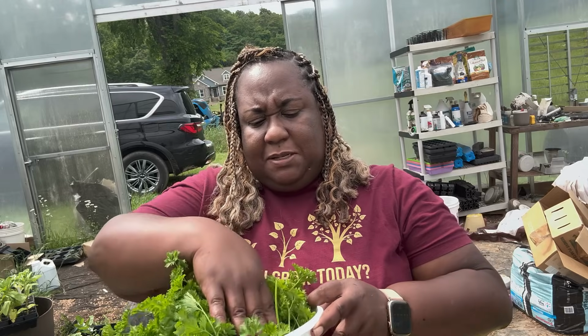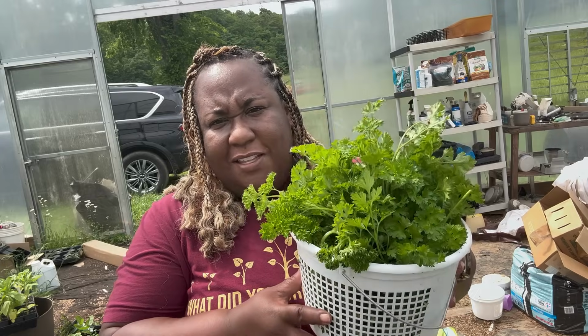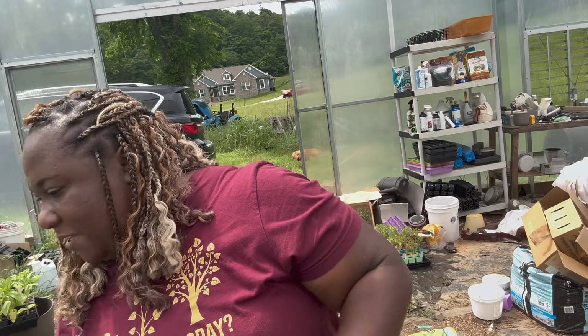But does parsley, I think it likes cool weather. Does it last through the summer? I'm assuming it doesn't, but y'all tell me, does parsley last through the summer in zone 7B? But isn't that beautiful? That is absolutely beautiful, and smells so good. And again, I don't use a ton of parsley. Now, I know that you can juice this and obviously dry it. I don't use a ton of parsley, mainly because before I started having a garden, I didn't really buy parsley from the store. I know that you can garnish potatoes and stuff like that and put it in Italian seasoning. But what else are y'all doing with your parsley? So tell me what you're doing with your dill, and tell me what you're doing with your parsley. And I'll take some suggestions.